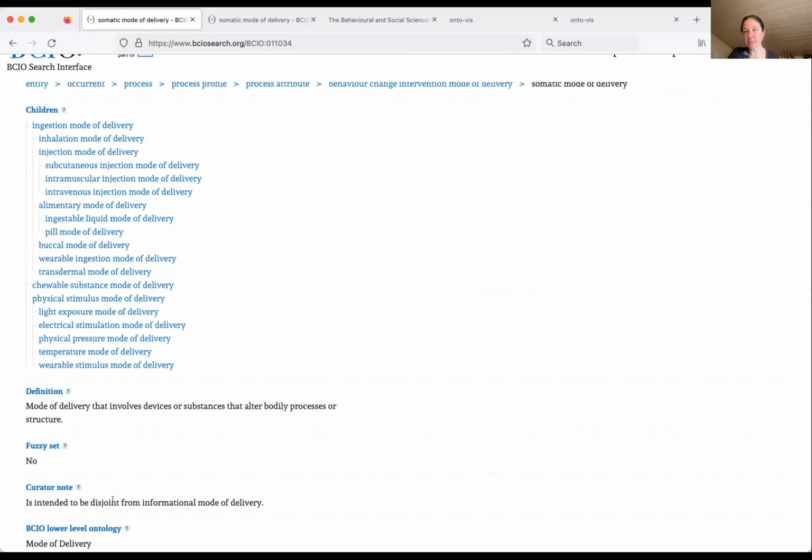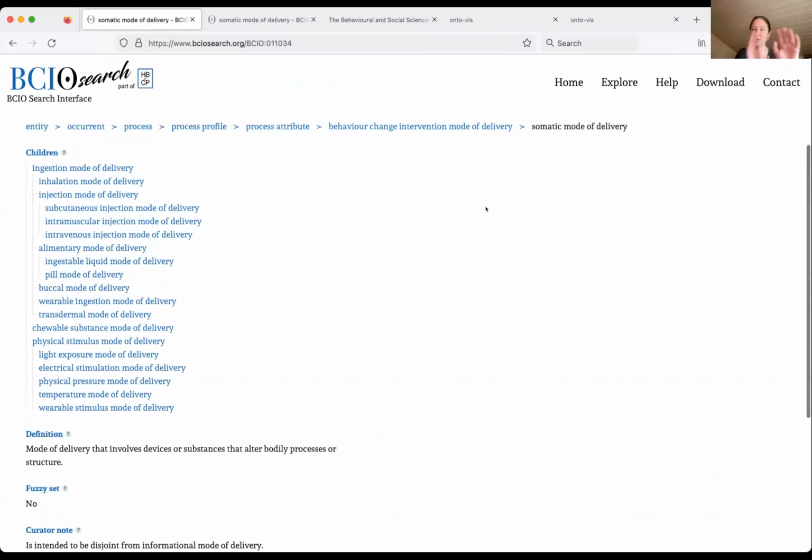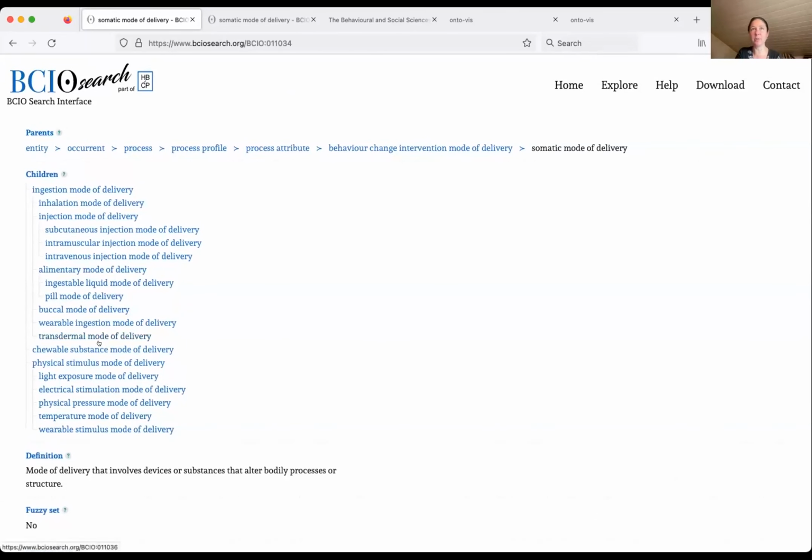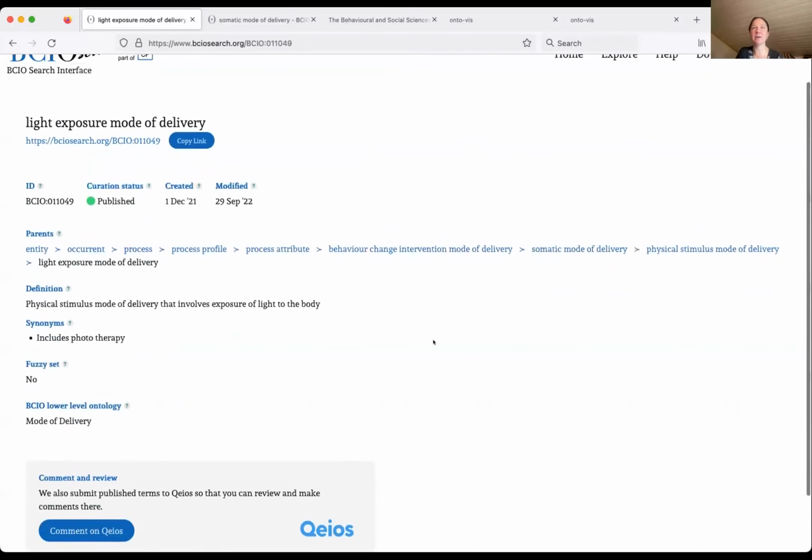And there are several reasons why it's good to look at the ontology when you're planning a study. For example, you might want to get an overview of what the different aspects of the intervention are that other people have used, and seeing it all in one place might prompt you to think about the design of your intervention. Oh, maybe I could use this, maybe I could use that. And the tools help you to get that overview of the ontology. So here you see many children, and it's a clickable way. You can click through here and see the definitions and so on.